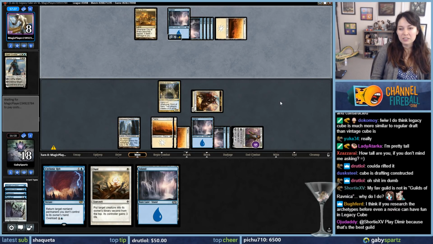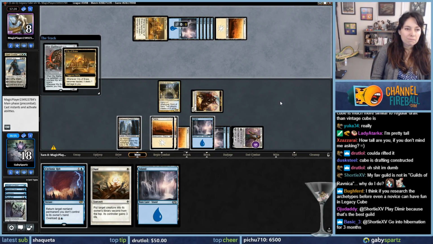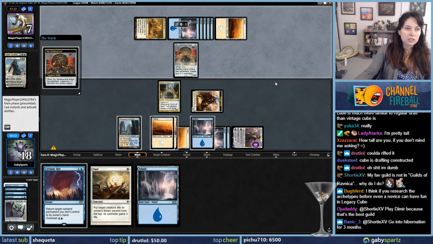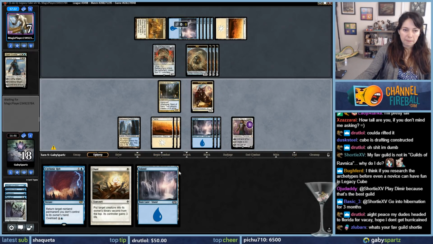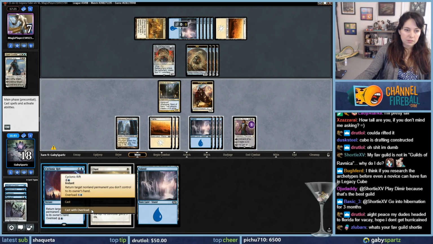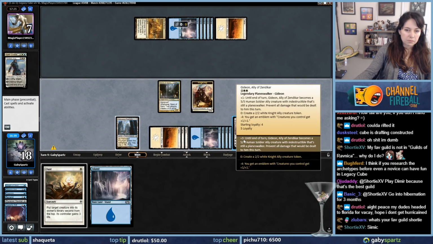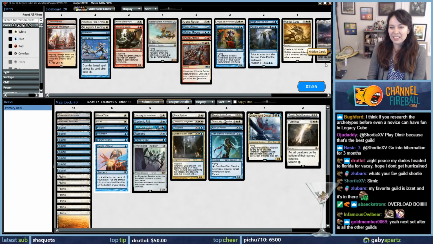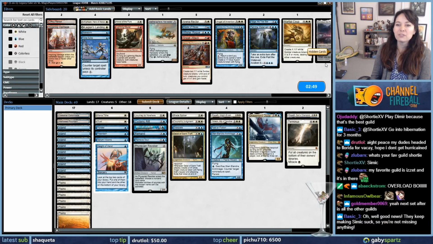My favorite guild is not in Guilds of Ravnica. What do I do? You're gonna have to be patient. Oh boy. Yep. 1, 2, 3, 4, 5, 6, 7. All right, we just got to rift them next turn. Nice. Overlord boy! All right, peace, my dudes. Headed to Florida for vacay. Enjoy, that's awesome. I love it.